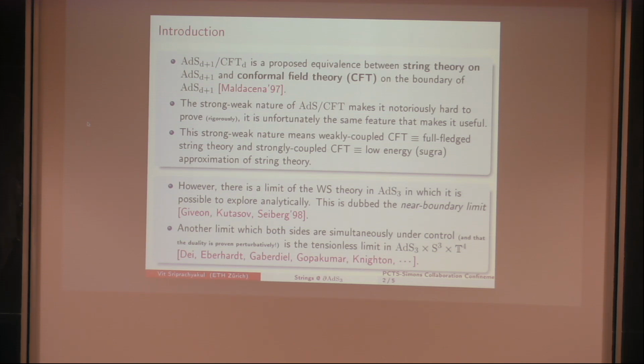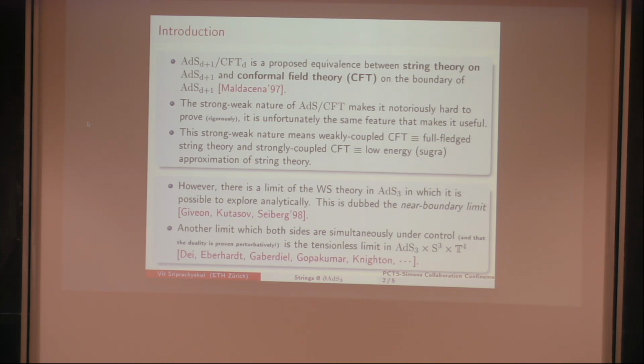The feature that makes AdS-CFT interesting is the so-called strong-weak nature of AdS-CFT. But unfortunately, it's also the feature that makes it extremely hard to prove rigorously. So the strong-weak nature of AdS-CFT is the following. If you start with string theory in anti-de Sitter, AdS-CFT says that the dual CFT to this string theory is a weakly coupled CFT. And so you can do all sorts of perturbative analysis here and then deduce some behavior on the string theory side.